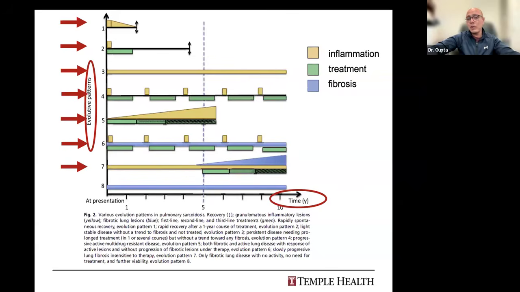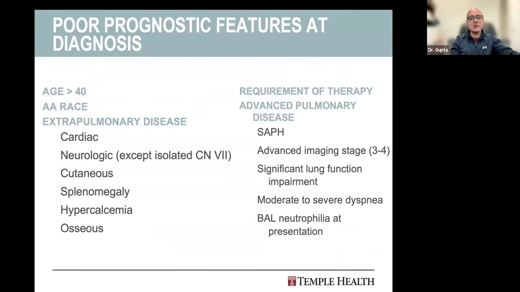Seven is where sometimes the problem is, where there is low grade inflammation in the past, nothing major happens, but suddenly you start developing more and more fibrosis for whatever reason. And that's the time when we say, okay, do we need to control the inflammation? But inflammation might not be the problem at that time. Even if we keep on going just against the inflammation, it doesn't really help. The fibrosis keeps on going and you might be in trouble. And number eight is when you came, you already had some fibrosis and the fibrosis remains stable, nothing to do. So that's in a nutshell how the disease can progress at different evolution trajectories.